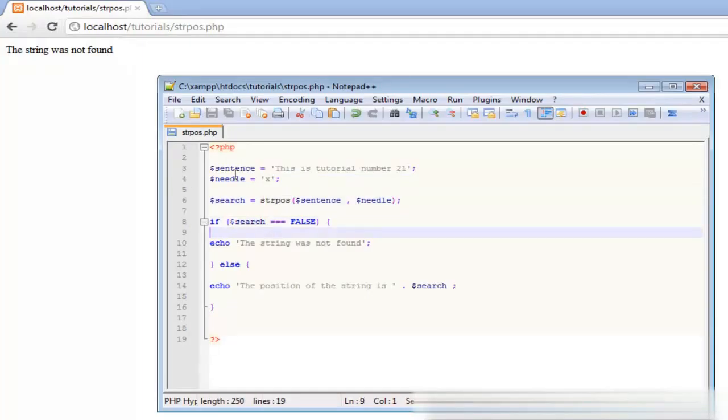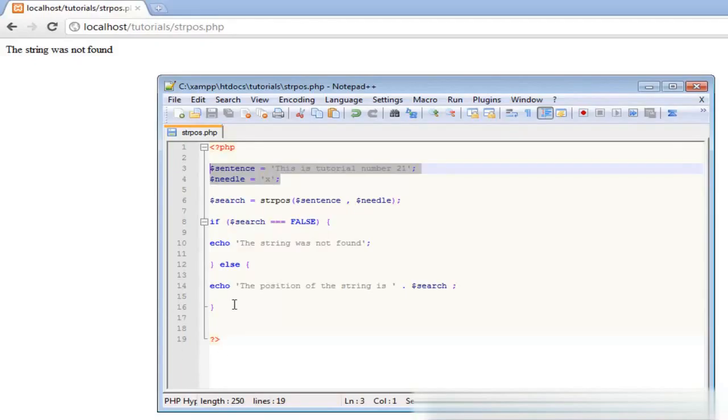And a practical use for this, as I said, could have been email. So let's just test this out. Now this actually isn't a good way to check for emails or anything like that, because there could be no valid email, there could be nothing before it, it could not have a .com or whatever after it. That's why we need to use regex for this, regular expressions, which will be in a further tutorial.